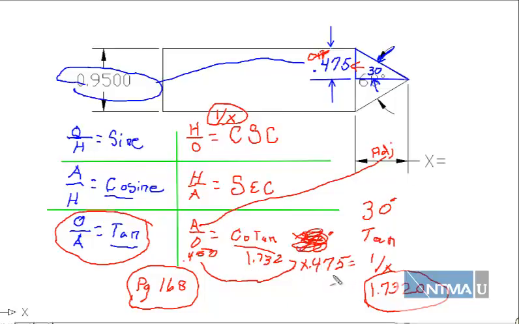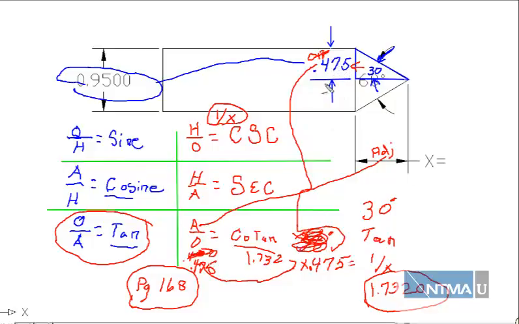Okay, made a little boo-boo there. It's not 450, it was 475 thousandths. Remember, we're using the opposite side. I made a boo-boo and I said 450. It's not 450, it's 475. Probably confused you some, but that's what it's going to be. So we're going to take 1.732 and get rid of that 450. That should be 475 thousandths. So you guys were probably really confused there for a while. That's my error. I should have realized what I was doing, but that's what you got.